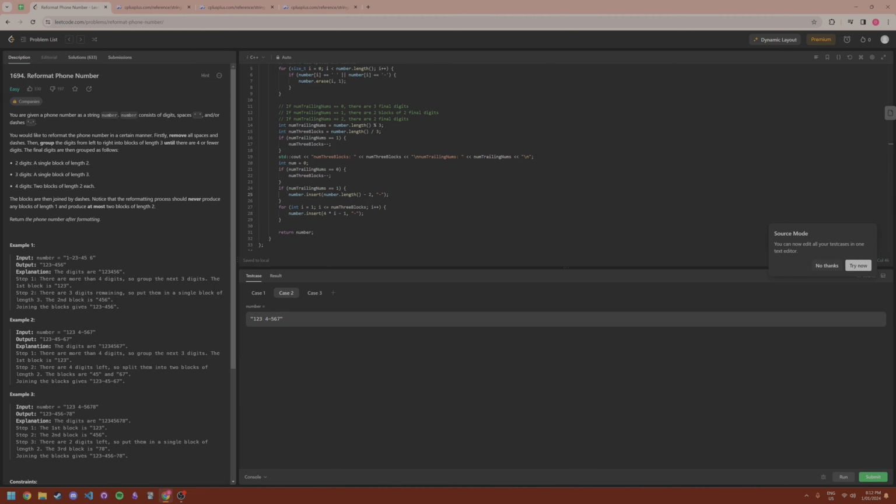Alright, let's just go through another test case. What's a good test we could do? The original dashes don't really matter. Well, a long number though, if you just go that, it should end up like that. It should end up with 3. Just remember that. And if we do that, it should end up with 2 lengths of 2. That should be 1 lot of 2. That should be 1 lot of 3.